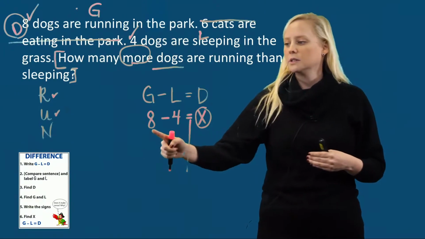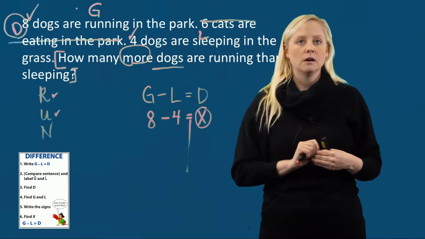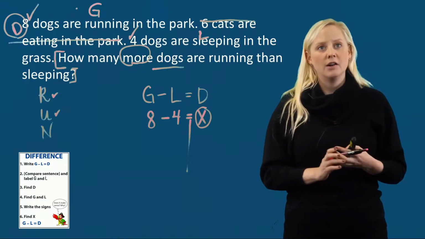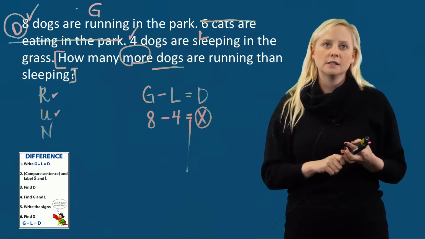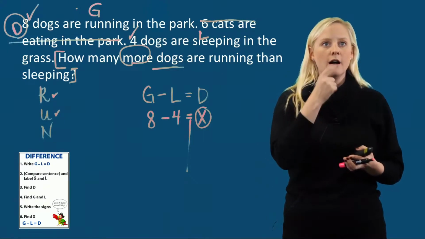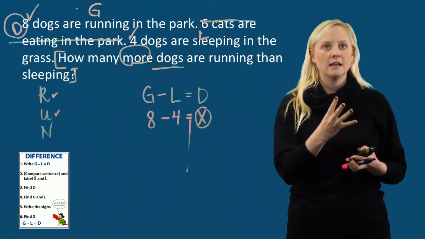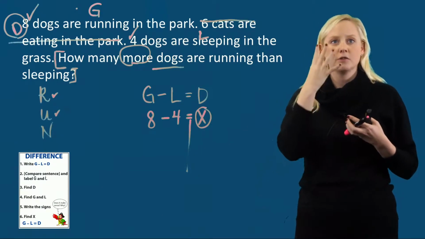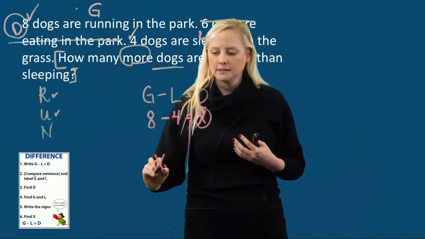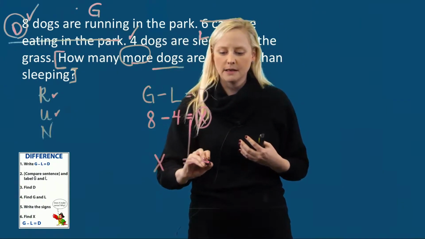So all we need to do is subtract 8 minus 4. If students don't know 8 minus 4 in their head, they can use our counting up strategy, which you can reference in another video. I can put the minus number 4 in my fist. 4, 5, 6, 7, 8. The answer is the last number, or the number of fingers I have up, which is 4. So I'm going to write X equals, or is the same as, 4.